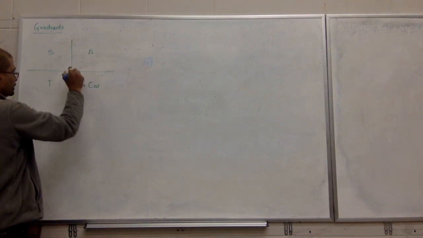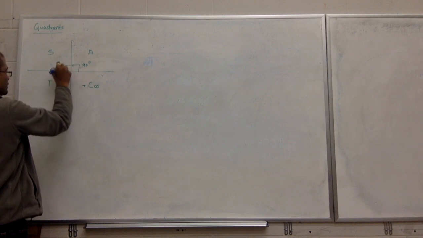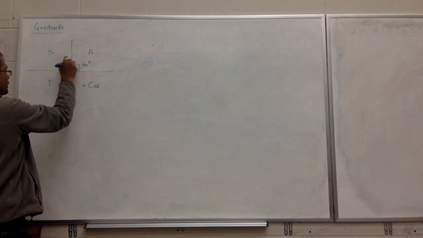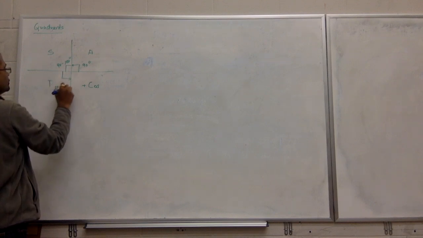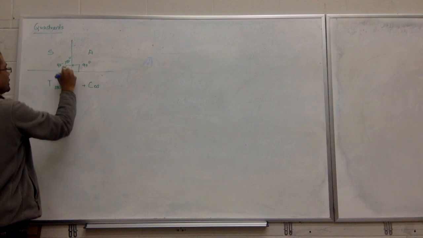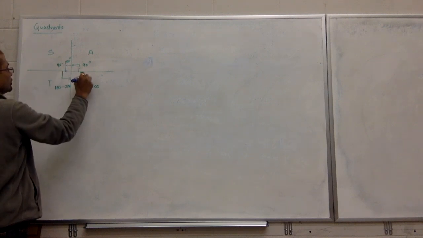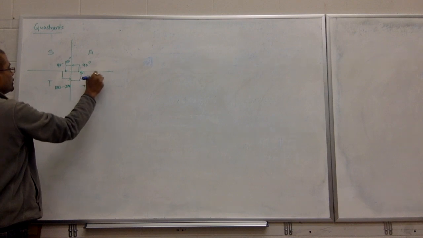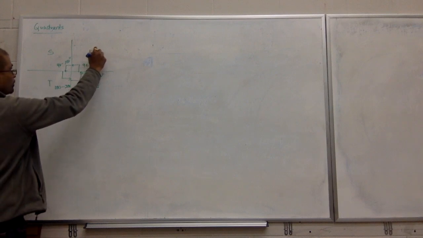It's showing you, so what is this angle? That's 90 degrees. This is 180. This is 270. And this is 360. So it is All Students Take Calculus. Here it means all are positive.